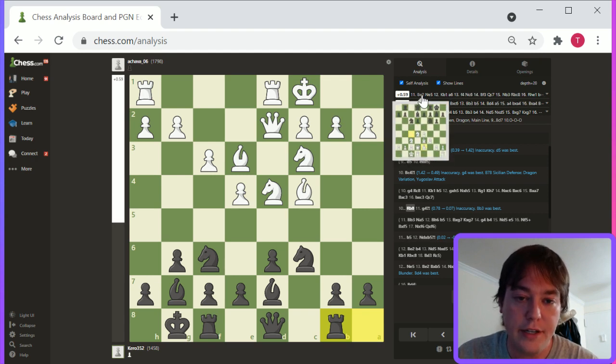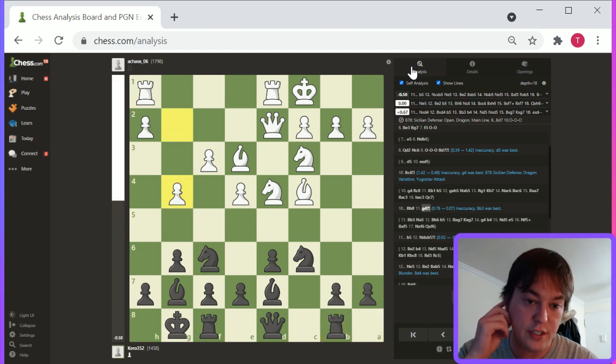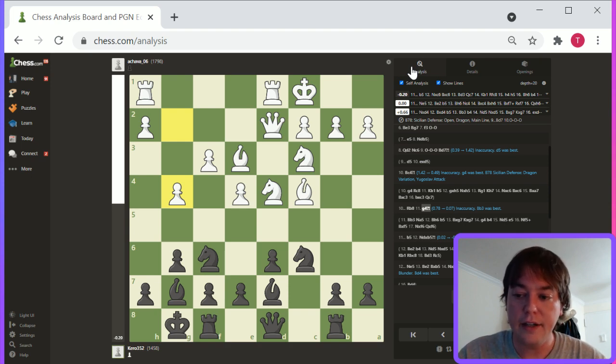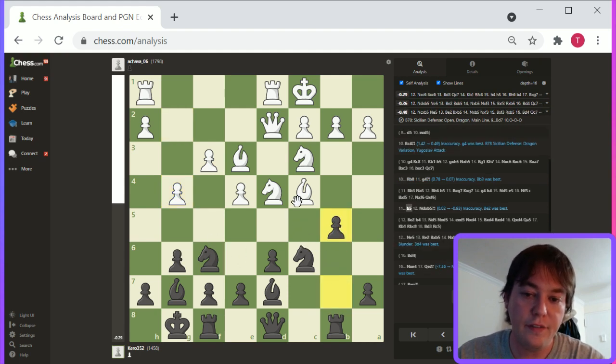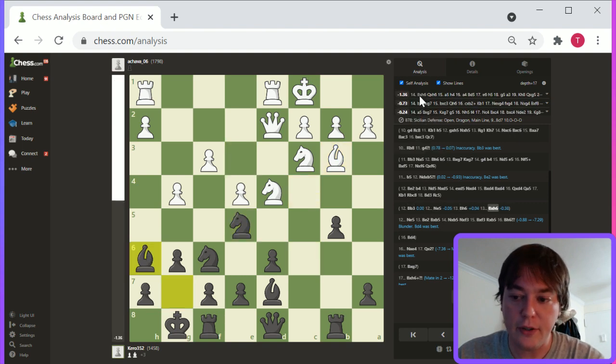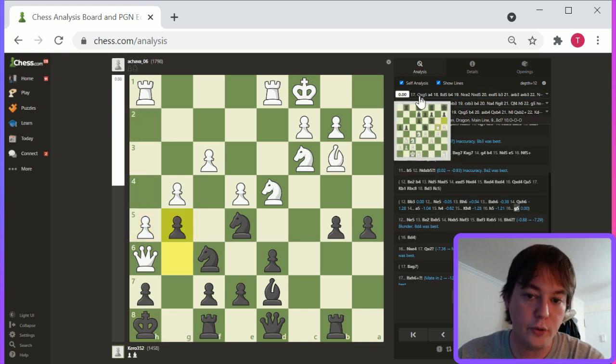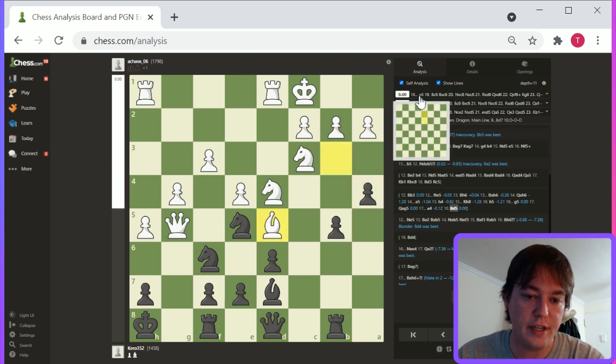So here, the engine advocates bishop e2. What was actually played in the game was this aggressive g4 move. It makes sense. White's attack does look faster. This king side is going to be hard for black to hold. But let's look. b5. Knight c takes b5. I'm curious. There's a lot of tactics, but I do agree that Black's king side is vulnerable.